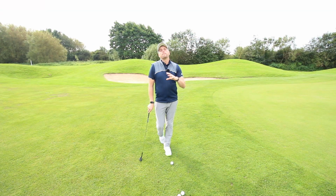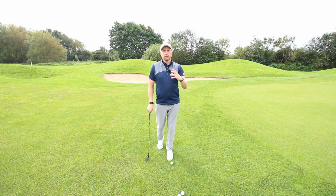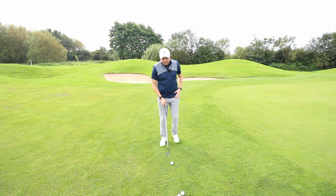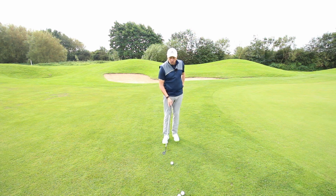So for what should be a relatively easy or simple shot in golf, there's a lot of golfers who really struggle with chipping. Now, for me, a lot of that comes partly down to setup, and maybe because of setup, how they struggle to control where the lowest point of their golf swing is.